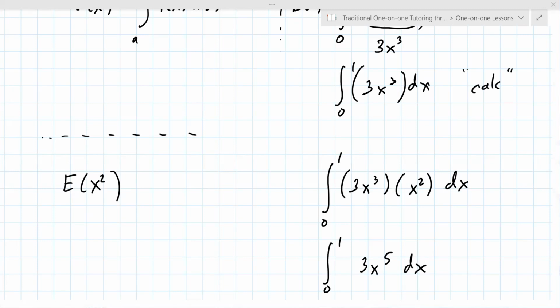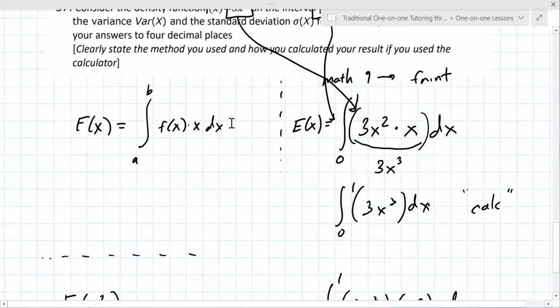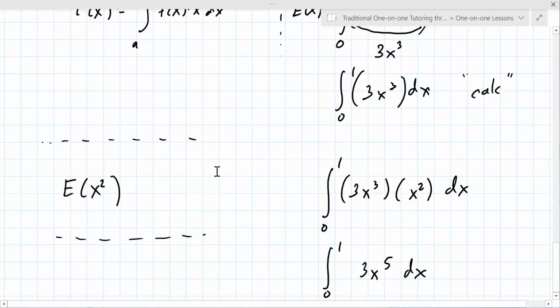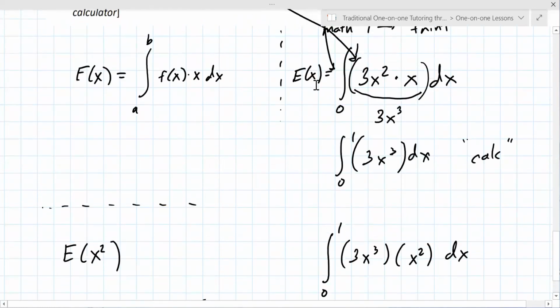Where did the X squared come from again? Because you need this intermediate value. This is needed to do the next thing. You can't do the next thing without it. So no matter what number I get, I have to multiply it by X squared? No, whatever function you have, you multiply by X squared. Yes, whatever function, no matter what. Because for E of X you multiply by X, for E of X squared you multiply by X squared. Okay.